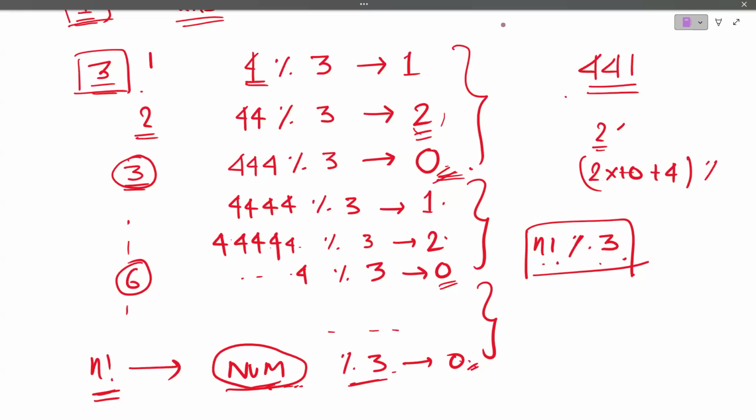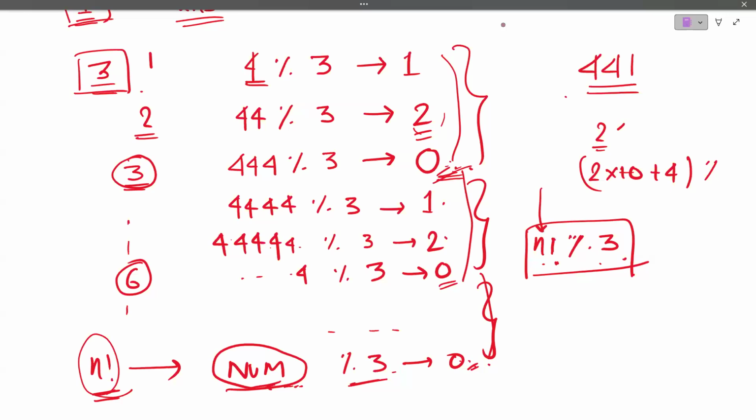So this is the basic idea, that if I get a 0 someday, then that means that the things will keep on looping. And then instead of checking num modulo 3 is 0 or not, I can just check whether n factorial is divisible by this length 3 or not. But obviously, checking whether n factorial is divisible by 3 or not is also not so simple, because n can be large, right?